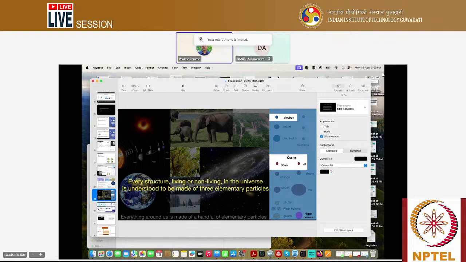That is why atoms exist, and then we all exist. The electron is a stable particle. That's why the atoms exist. Again, we all exist. The protons and neutrons are made of up quarks and down quarks. Two down quarks and an up quark make a neutron. One down quark and two up quarks make a proton. An electron moves around it in the atom. So that is how everything is made.